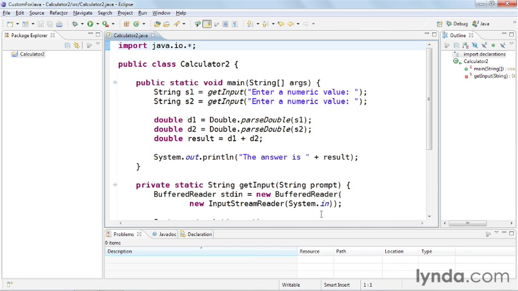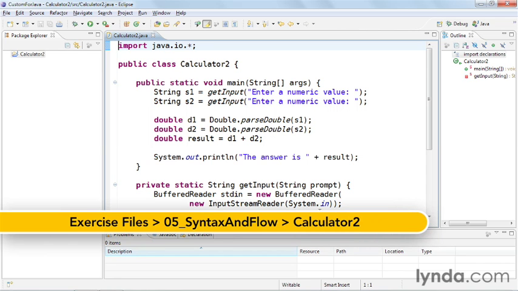If you've been following along through the entire course, you've just learned how to build your own methods, how to encapsulate functionality inside methods that are parts of classes. I'm going to use these tools to expand on the example of the calculator application that I showed you how to build in an earlier chapter. I've opened up a version of the calculator that currently only adds data together.